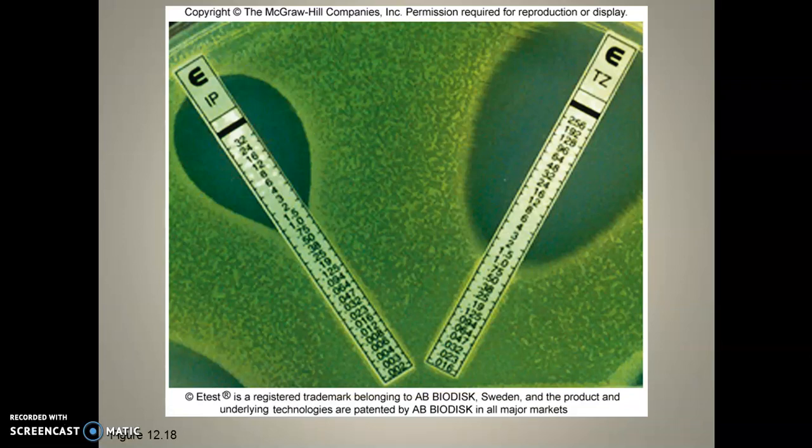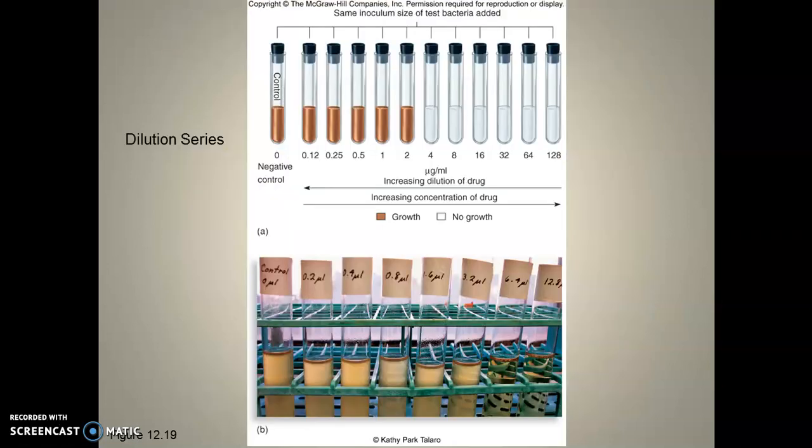So this is showing a test, like an antibiotic, it's a Biodisk test, where essentially you can see the different concentrations. These numbers represent the concentration of the drug at that point, right? And we grow it on a plate and we see this inhibition of the bacteria all here. And then we can quantify a number of what is the concentration of the drug that's really needed to inhibit the growth of that bacteria.